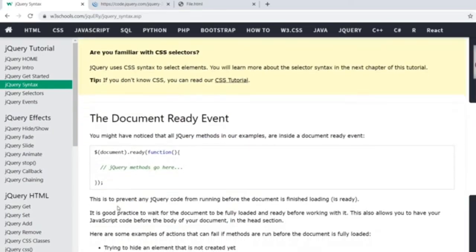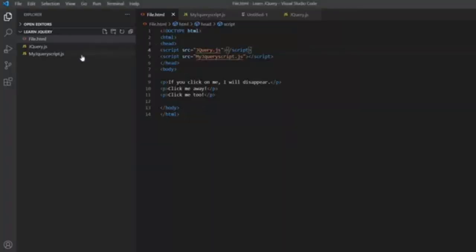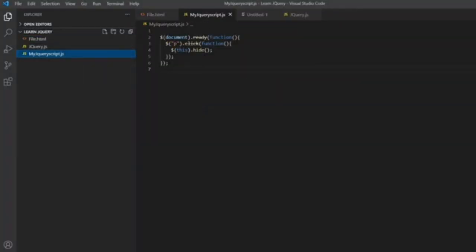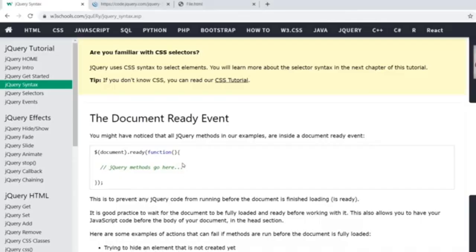So one main thing before getting started into this, we have seen one previous example where we have this dollar symbol document dot ready function. You have written this and under this you have written some jQuery methods, right? You have seen an example also, like you can see the document ready function. We have seen this syntax. Why they have written it is because this will prevent any jQuery code from running before the document is finished loading. jQuery methods only run after the document has loaded completely. So this will prevent the operation from running before early loading. So only after the page is completely loaded, then this jQuery will be performed.